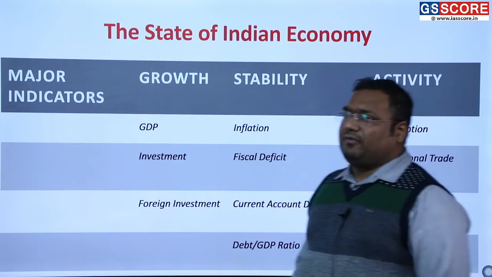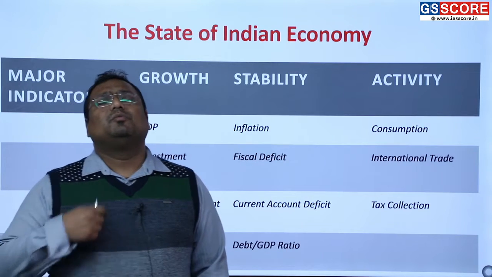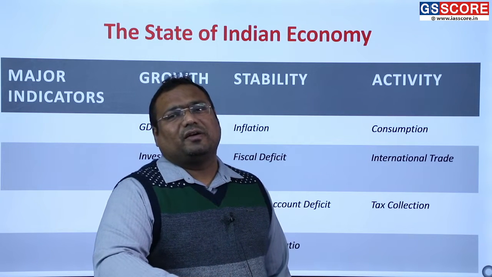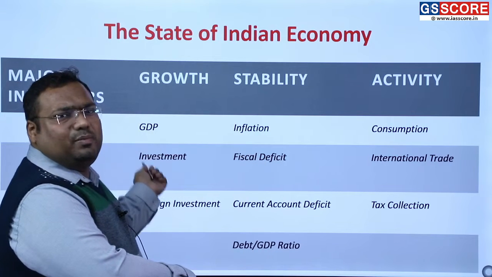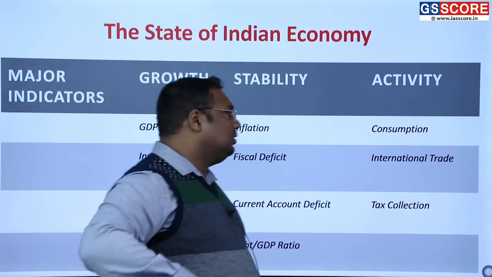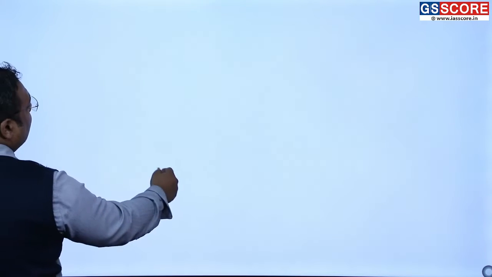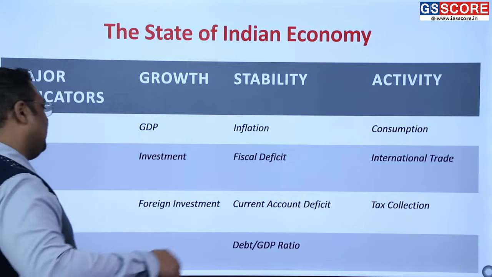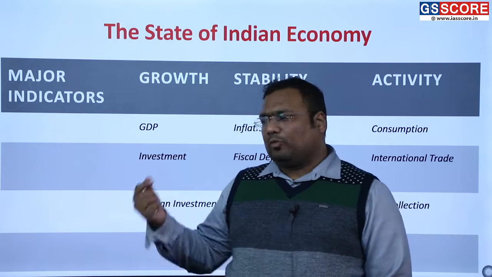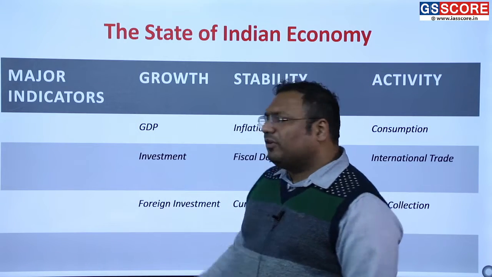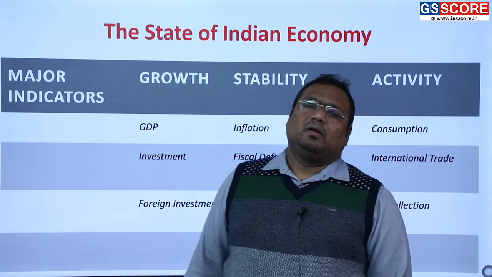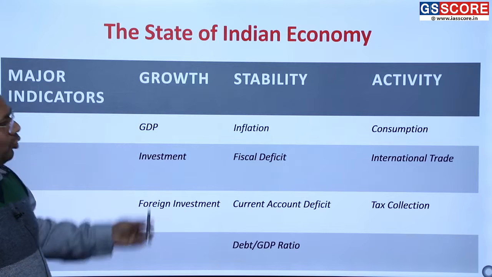growth, stability, and activity. Growth, as I've already told you, is the most important indicator. So, first of all, growth itself, and then the parameters which influence the growth or which directly affect the growth. So, growth, the GDP levels, then it is investment which ultimately leads to the growth. So, apart from growth, investment is a key parameter which is going to lead to the GDP growth. And then nowadays, since the world has integrated more and more with time, the global capital flows are very big. So now foreign investment also is an important aspect that we need to look into within the picture of investment. Okay. So these are the parameters which define the growth.